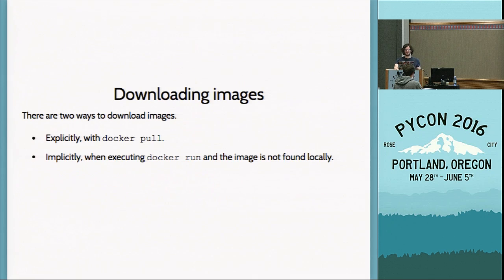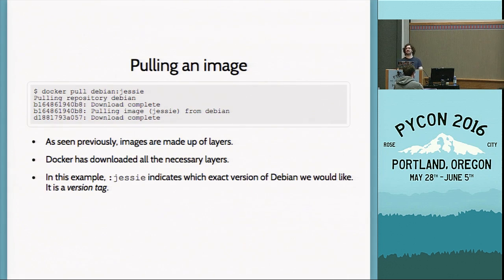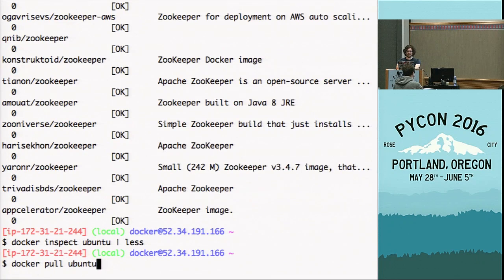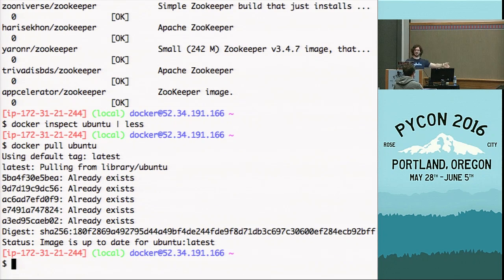Okay, docker search. So how do we move images around? Well, we have docker pull, docker push, and the implicit docker run, which will automatically pull the image if needed. When you do docker pull, it will check if you have the latest version of the image. So for instance, if I do docker pull ubuntu, I already have Ubuntu, but this will check what the latest version of Ubuntu is, and then it says already exists, so it doesn't re-download it when it's already what I had.